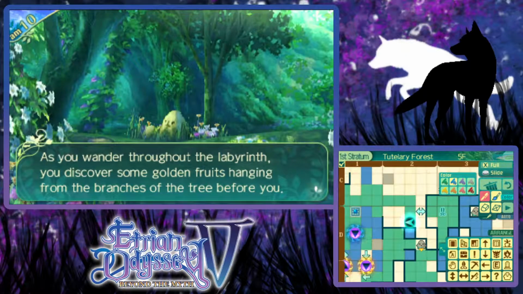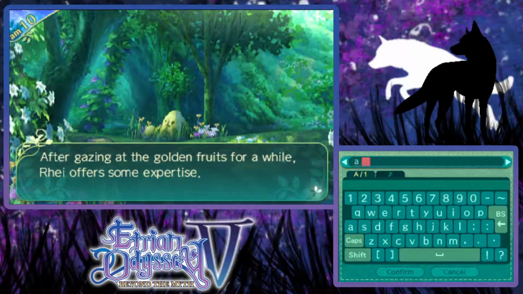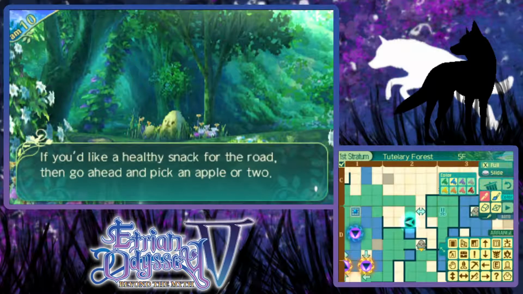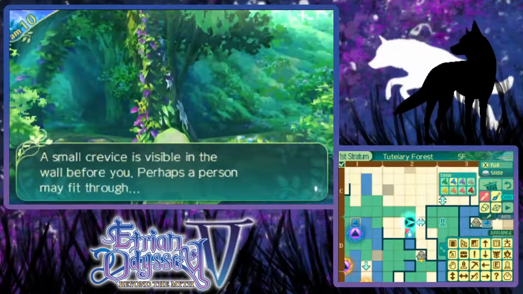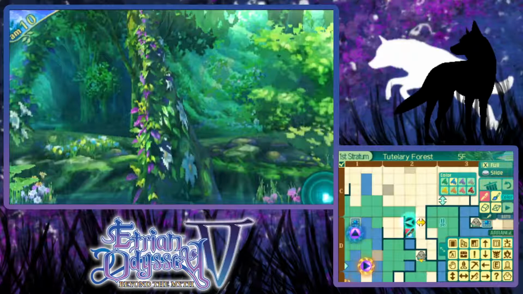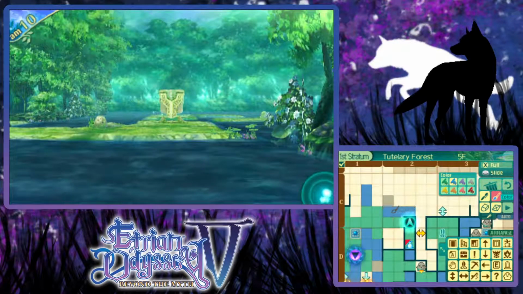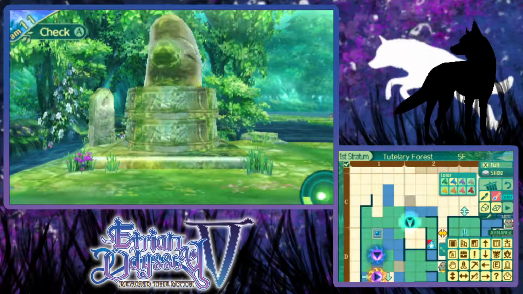As you wander through the labyrinth, you discover some golden fruit. Those are apples. Don't really need apples though. And no things. I already have a full inventory. I should probably start eating my stuff. But then again, I don't really need that many HP items at all.